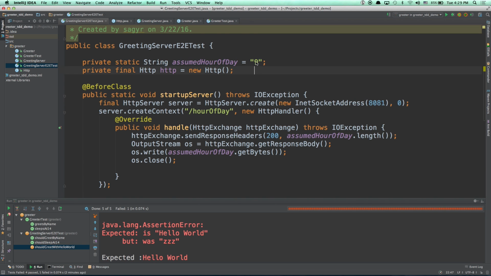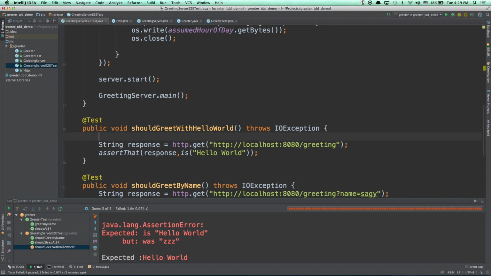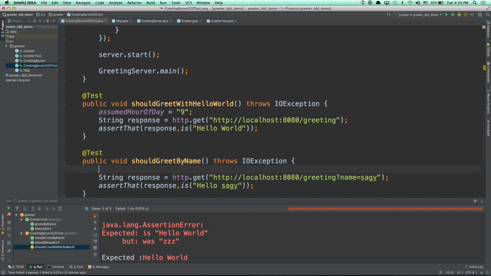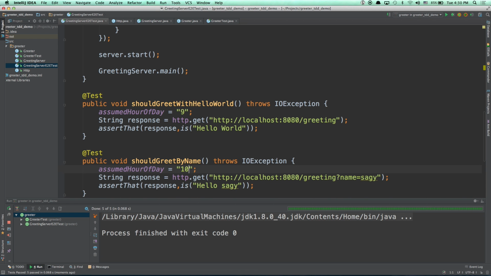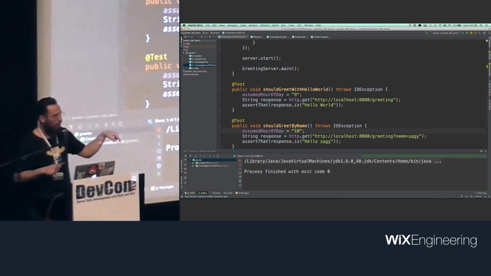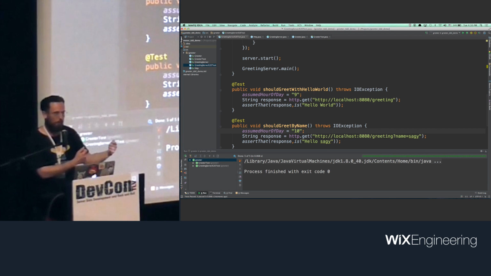So I'm going to do just that by heading over to the tests and changing the assumed time of day to be explicitly 9. And just for the sake of variance, I'm going to let the other one be defined for 10, just to mix things up. Running the test now will get me a green bar. So this solves the non-deterministic problem. If I would have accessed the time locally on the operating system, my code would be coupled to the operating system, and my tests would break whenever I run them between 2 and 4, which is unacceptable, okay?